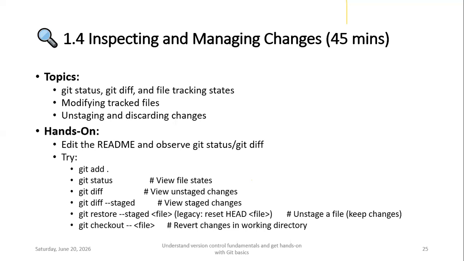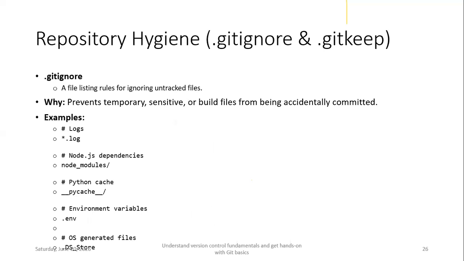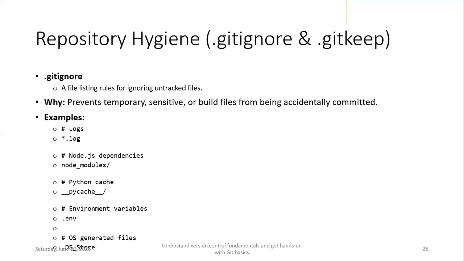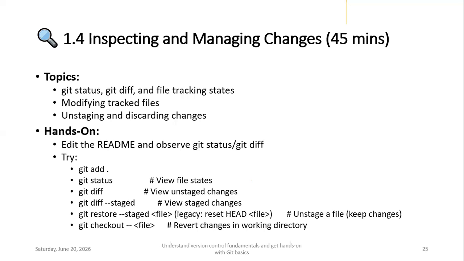So we have two commands here that we haven't seen the way they work. The first command is git restore --staged when you want to unstage a file but you want to keep the changes. And then another is git checkout then the file name, if you want to revert even the changes in the working directory. So I will be finalizing with that. I will show you these two commands the way they work by showing you a real example.